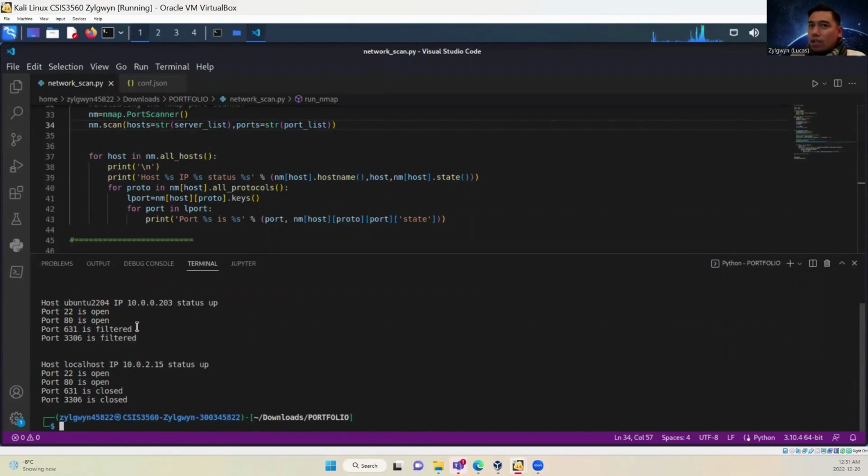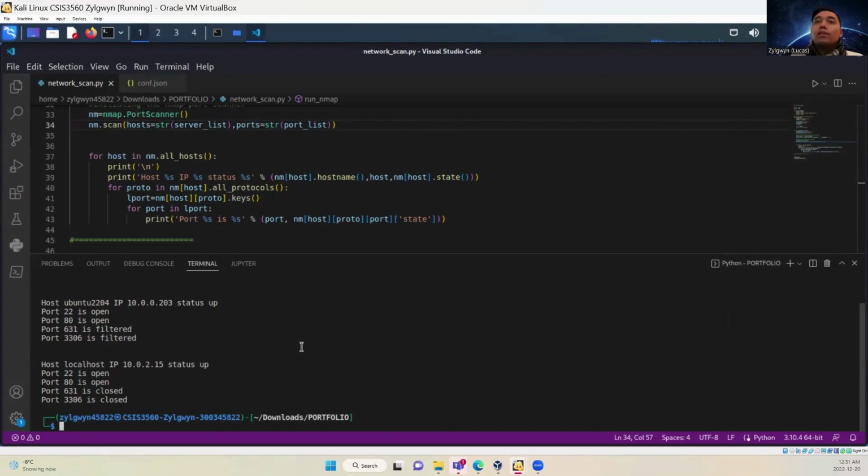So 631 is the port for printing devices, and 3306 is basically for any kind of MySQL protocol. It's the default port used by the MySQL client, MySQL connectors, and different utilities such as mysqldump and mysqlpump, for example.